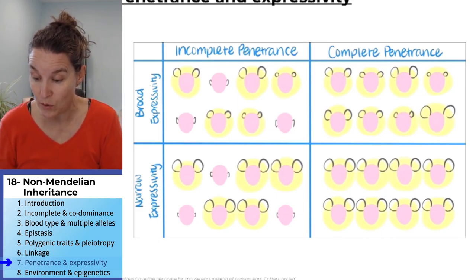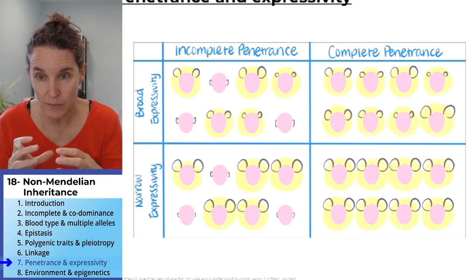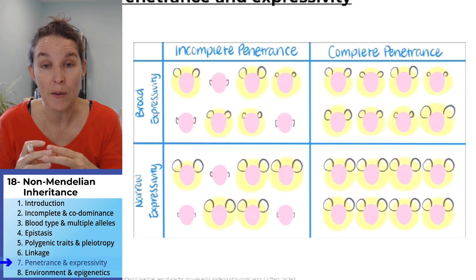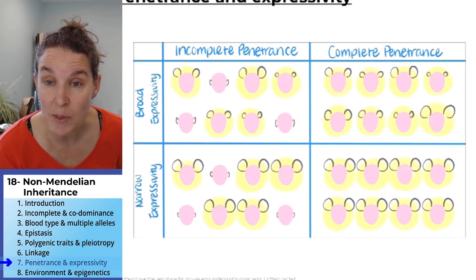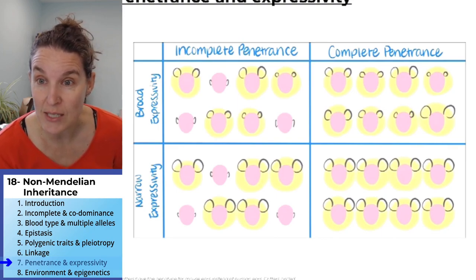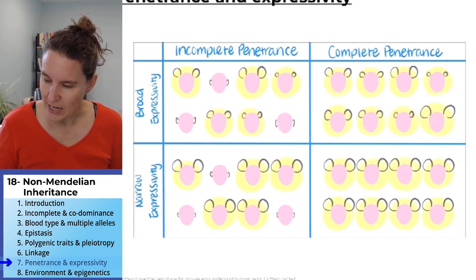And you can go through and you can see, all the yellow circled images are mouse ears. You are expressing mouse ears. Not everybody expresses mouse ears. Do you see that? But that's the trait that we're looking at. Now let's look down here.